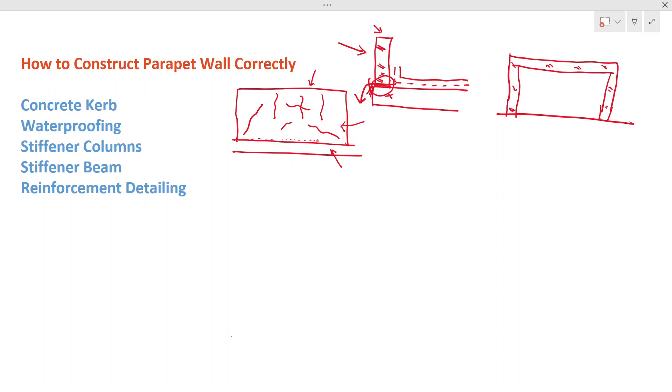At the top surface the wall is free, but at the joint the brick wall cannot move freely — its movement is restrained by the concrete. Due to this restraint, additional stresses are created and cracks develop. Once cracks appear, they are very difficult to repair permanently. You can fill them with construction grout or epoxy, but over time cracks may reappear at different locations.